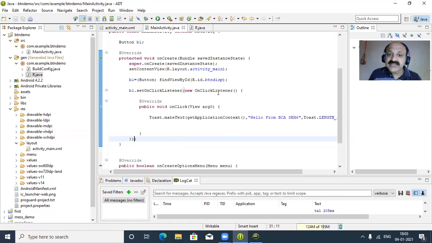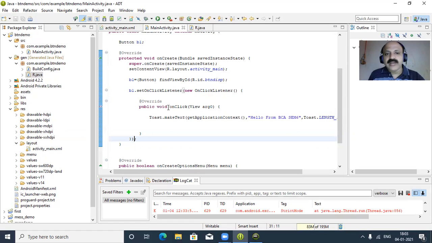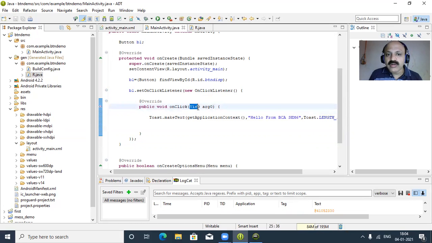So that is a nameless object, and I think you will learn it in J2EE Hibernate. That is an anonymous type class. So here in OnClickListener, there is no class name. It directly calls the constructor, and the OnClickListener actually fires the event delegation registration in every control, and then the button fires the onClick event. And here you can see that it is View. So for all our user screen elements, the parent class is the View class, so we have to use it.